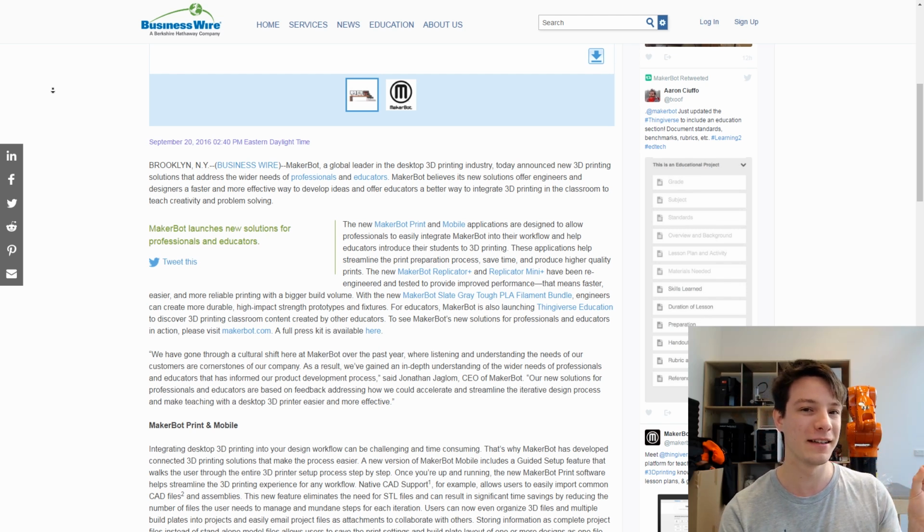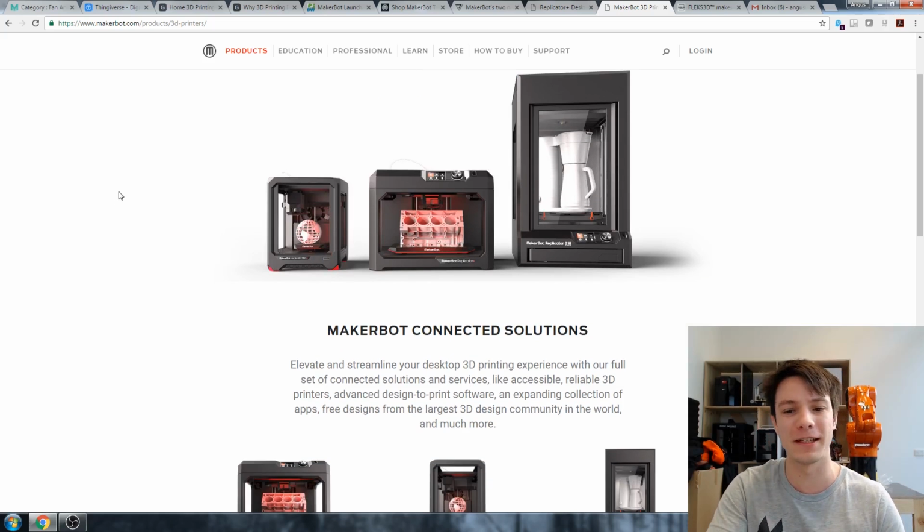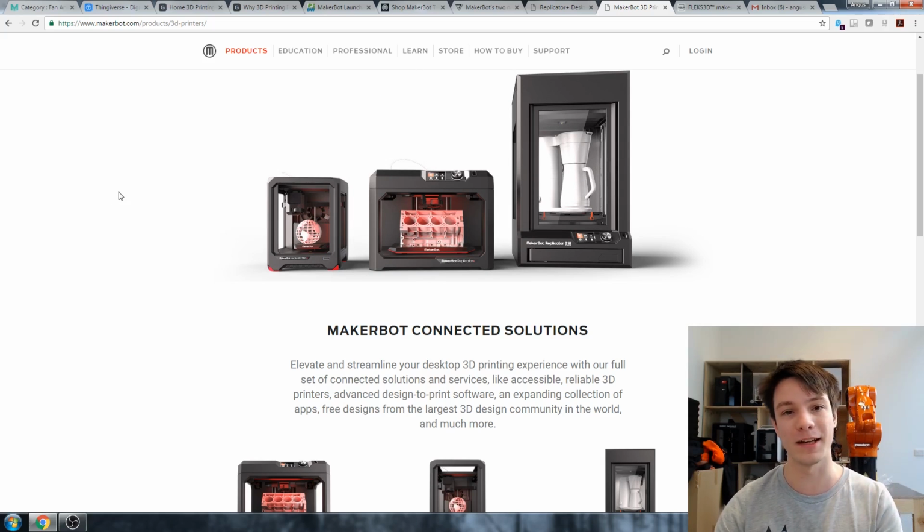I'm going to talk about this latest press release and latest product line coming out of MakerBot, the Replicator Plus and the Replicator Mini Plus. Let's have a look. So this is the new lineup from MakerBot. We've got three machines. One is the Z18. I don't know if they've done anything to that. I can't really see anything yet in their press release on it. But the main two focus machines are the MakerBot Replicator Mini Plus and the Replicator Plus, which are both upgraded versions of their previous Replicator 5th gen line.